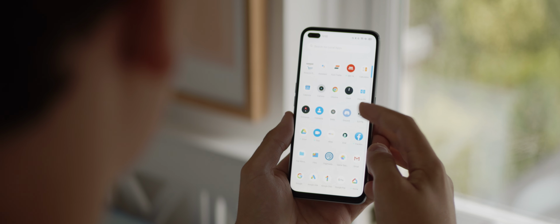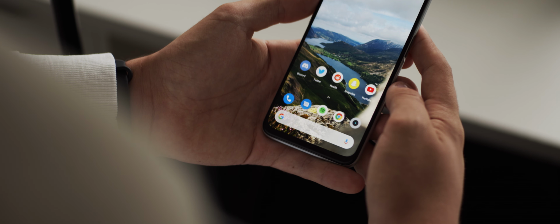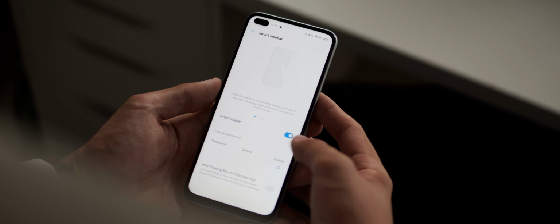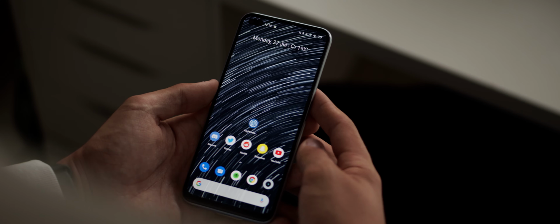The stock launcher is essentially the Pixel launcher, but without the Pixel name. And the same goes for the phone app and the messages app, these are the stock Google ones. But don't get me mistaken, this is not the perfect revision of Android, and there's a few things that really highlight that. It's things like the smart sidebar that feel as though they don't have a place here, or as if they had the potential to be useful, but in reality they're just not. It doesn't really fit in with its clunky animations and honestly limited use case, but thankfully it's an optional feature so it can be disabled easily.